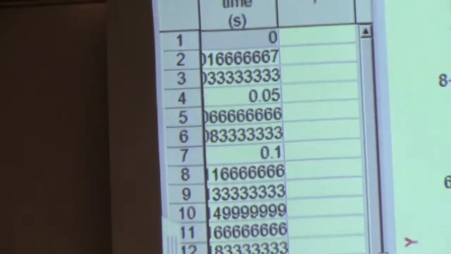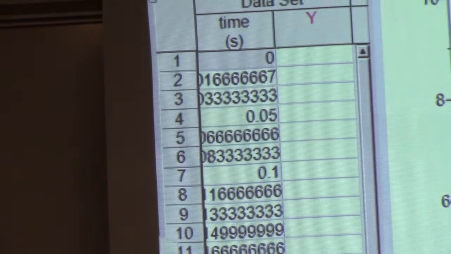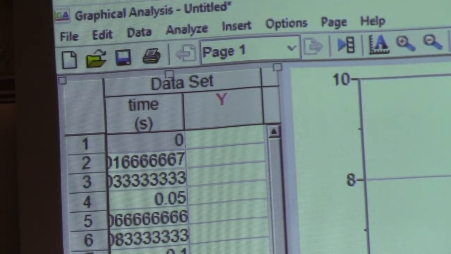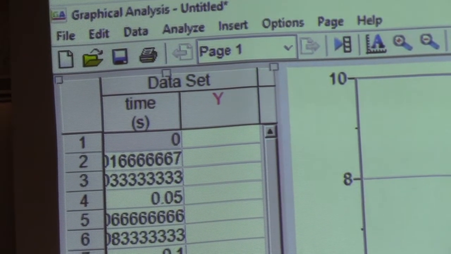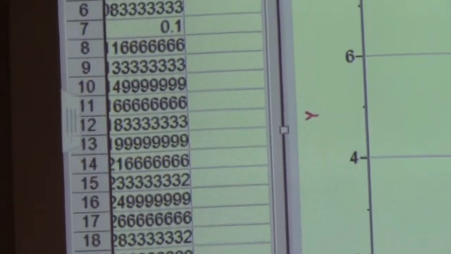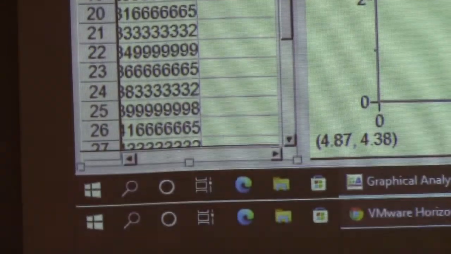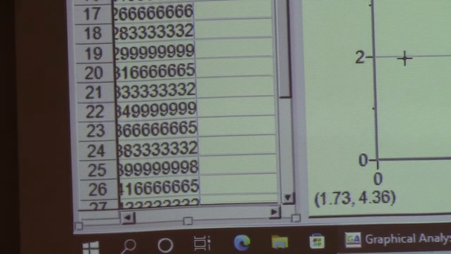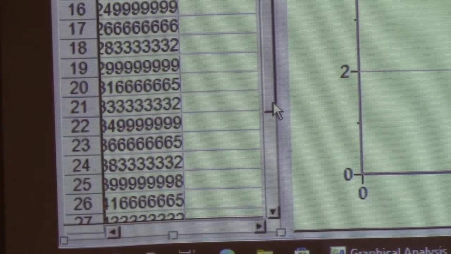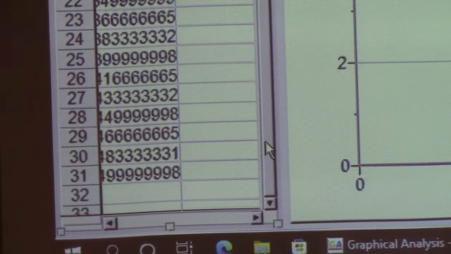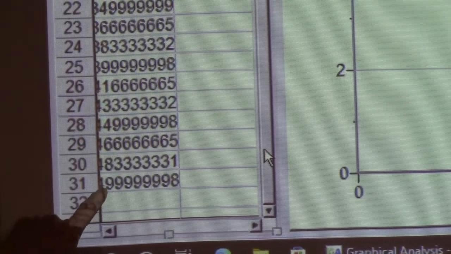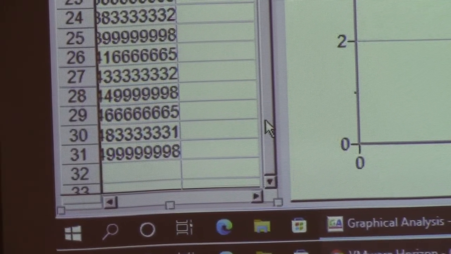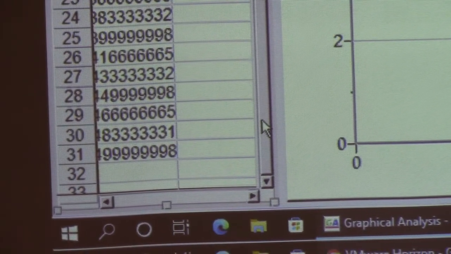Hope I didn't do that too fast. Type it in and hit enter. Now watch this. Notice then that it made the increments increasing all the way down for a total of a half a second. You can't quite see the bottom, so maybe I'll scroll down on the data table. But there's the bottom. And it looks like with a little bit of rounding, it didn't get exactly 0.5. Maybe I should have done a few more 0.66666s.